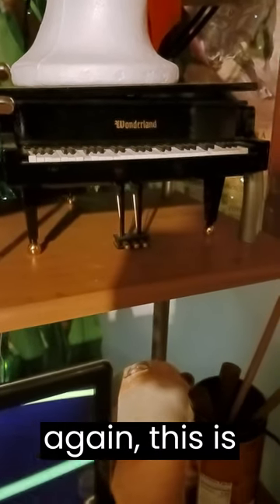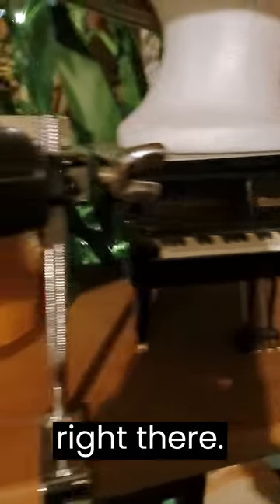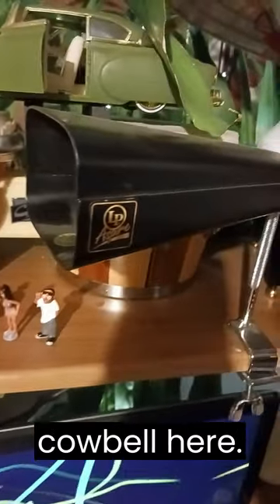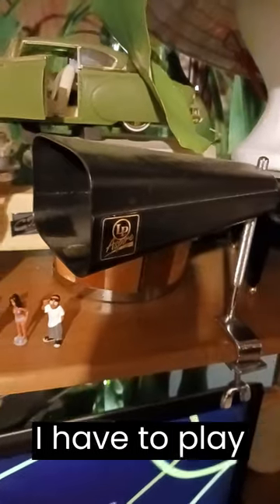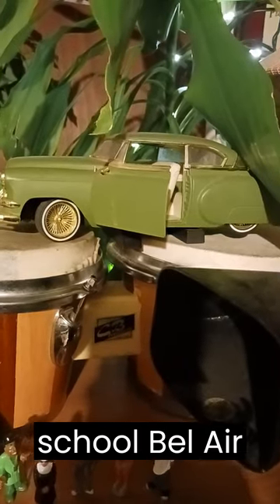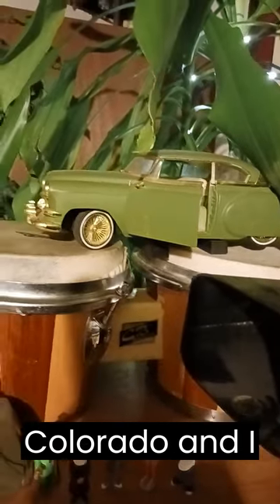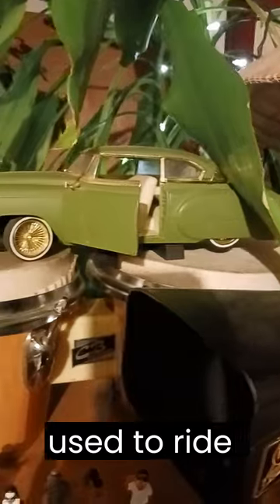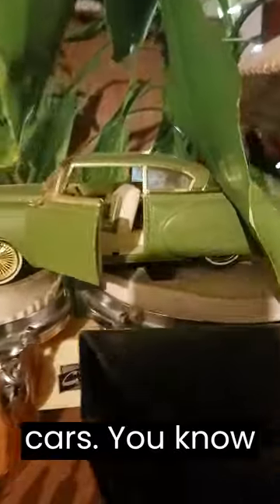Alright y'all, this is my studio here. Y'all get a chance to hear my grand piano right there, my lovely cowbell here — can't really play the cowbell too much because it starts creating too much noise, so I have to play outside. My bongos, man, and my old school Bel-Air car — it was a homie's car that I got a long time ago when I was in Colorado. Growing up, man, we used to ride around in these kind of cars for real.